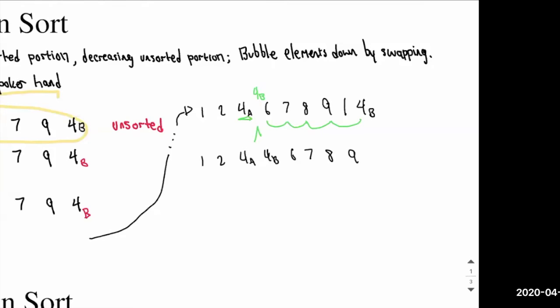and 9. So when we're talking about the topic of stability, insertion sort is stable. See that insertion sort is stable for all cases since we're always bubbling down from right to left and checking if elements are strictly less than the previous element. So when we ask if 4b is less than 4a, the answer is no, so they will remain in the relative order that they were in originally.